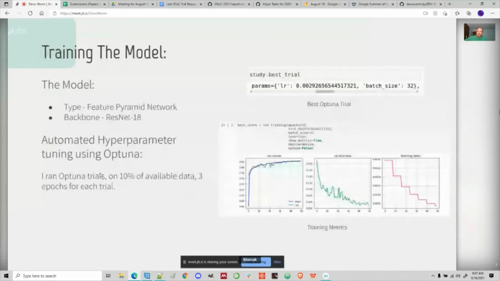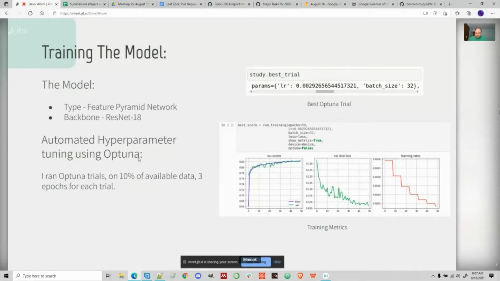Now coming to the training part, the architecture of the model that I used is a feature pyramid network, and maybe you could read the FPN paper. There is a very famous paper which laid the foundation for this sort of architecture, and the backbone is a ResNet 18.